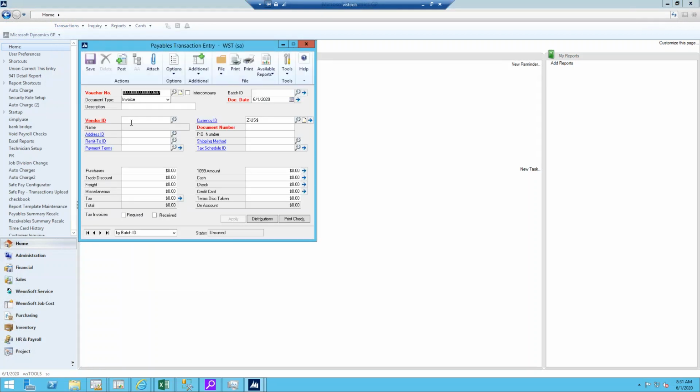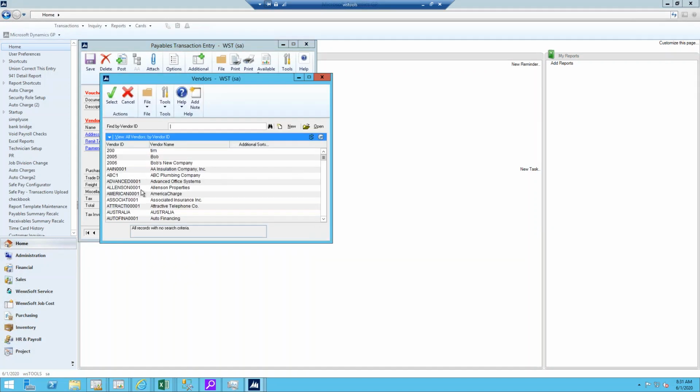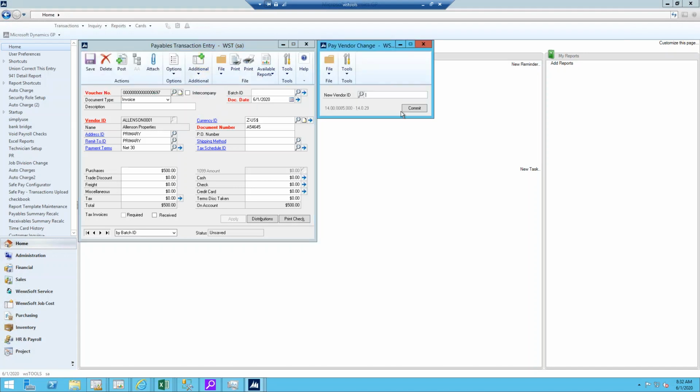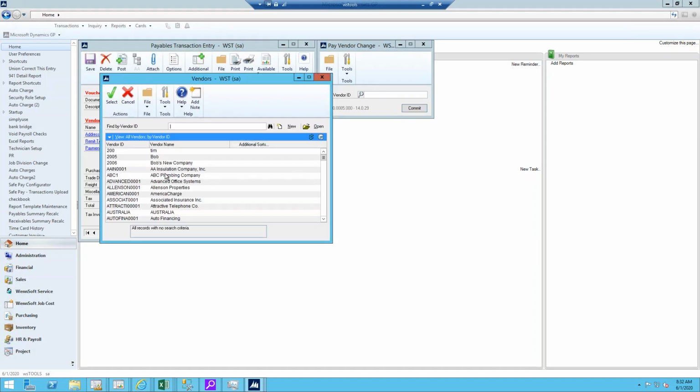If you started a whole payables, some of you are using the payables window to add your jobs and service calls. So again, there, we want to make sure that as we're doing things, we also get the ability to change. And I'm just going to add in one really quick here for you. And again, notice at the top, here is my change vendor ID right there. Click on my change vendor ID and away we go.